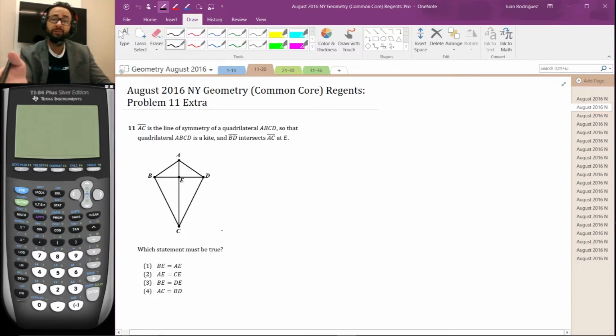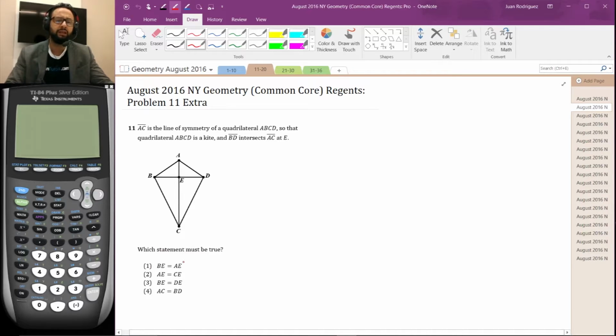Now, definitely pause the video, try it on your own. If you get the same answer as us, definitely hit that like button. So this is what we do. We look at the diagram, and if we're doing process of elimination, understand that in this diagram, AC does look like the line of symmetry of quadrilateral ABCD, because the left side and the right side look symmetric. Any statement that is obviously false about this diagram cannot be true, right? So we're going to hopefully do that, and maybe it'll get us the right answer.